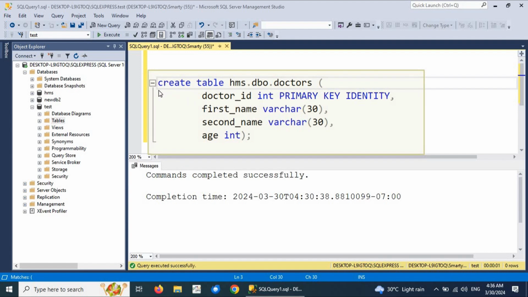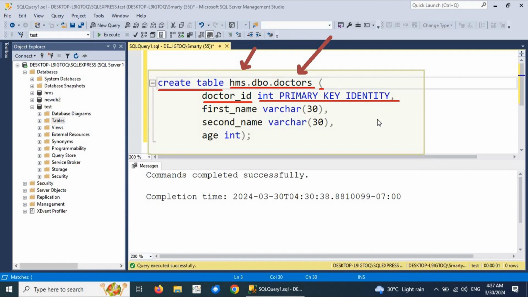The first two words are the keywords that are used for the creation of the table. The parameter to the creation of the table is the table name, provided by the database name and schema name, and the parameters, the identifiers or fields, start with the opening parenthesis. Each and every parameter has two values. First one is its identifier and second one is its type.